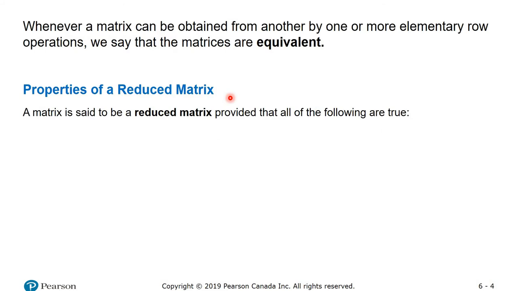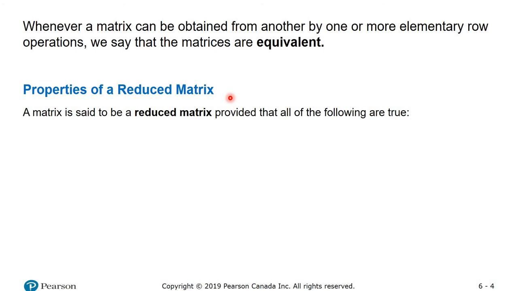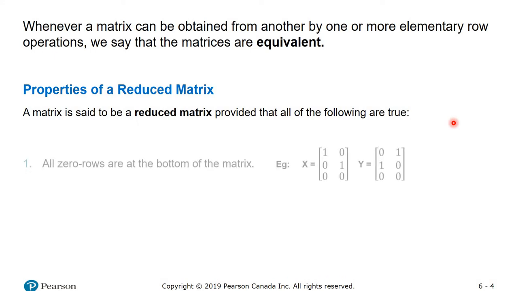Right. So what is the aim of this section? Remember that the aim is to use matrices to solve systems of equations. So what have I given you so far? The tool so far that we have encountered is how to write down an augmented matrix, and then given your augmented matrix, what are the row operations that you're allowed to apply to it? There's one more piece of jargon that we now need to introduce, and that is the definition of a reduced matrix. So a matrix is called reduced provided the following are satisfied.